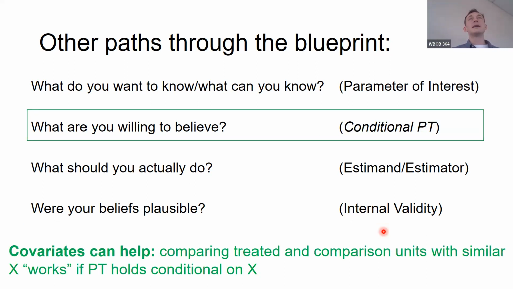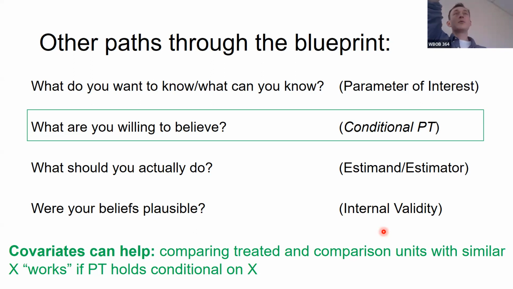So suppose that the income distribution of patients at different practices was really different. In the early group, they had served a bunch of wealthy Medicare recipients who were super active and had easy recoveries, no complications. And then other practices were different. But what if it were true that parallel trends did hold between rich patients and poor patients, but the composition is just different? Conditional parallel trends just says, okay, we'll make a different assumption.